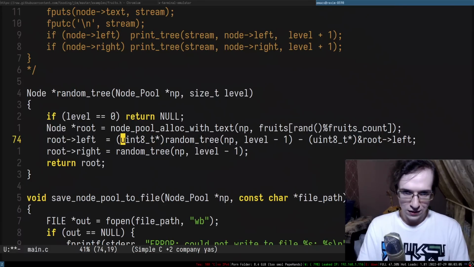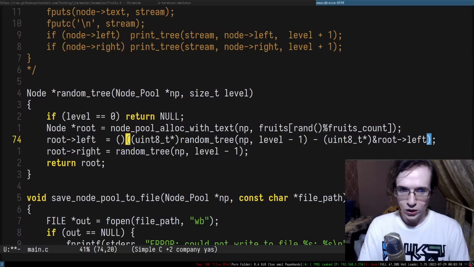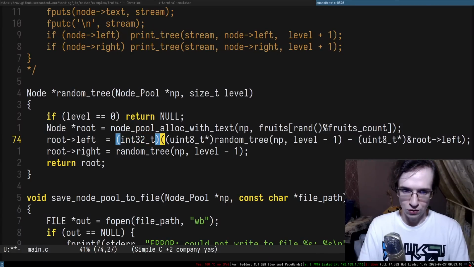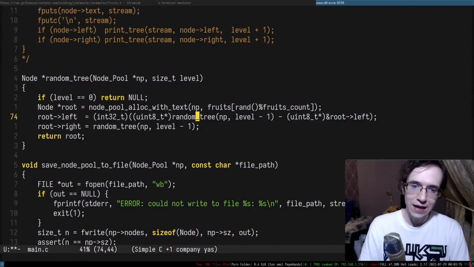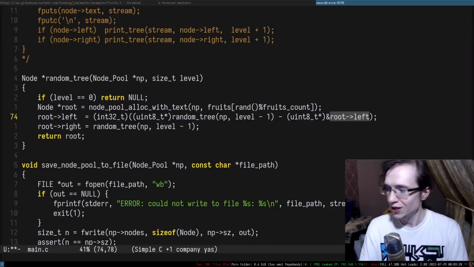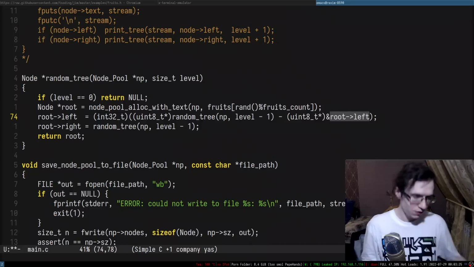After that, we have a distance in bytes, which we then convert to uint32. This is how effectively we convert an absolute pointer to a relative one, relative to where the left is located. Does this operation make sense?